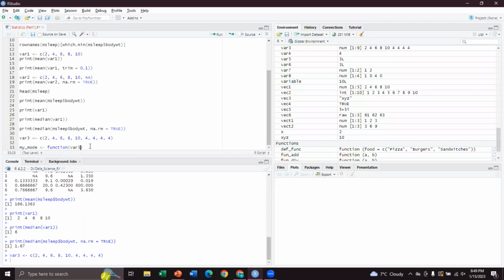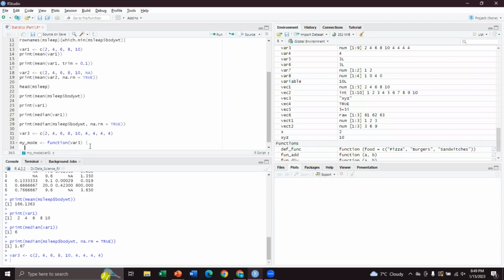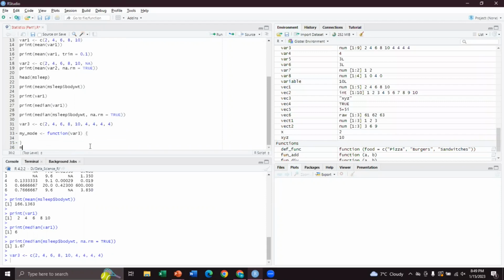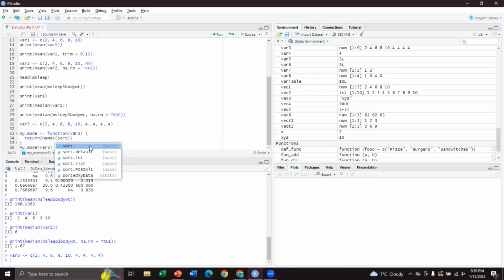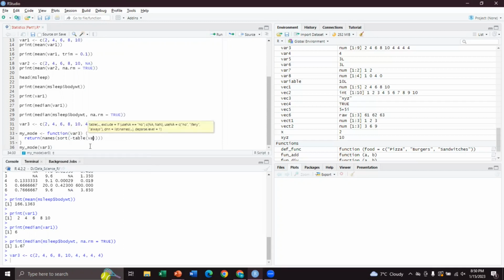I will pass the variable, which is var3, and here I say my mode, and I give var3 as a parameter, and here I say return names sort minus table, and here I pass the variable, and I say take index 1.